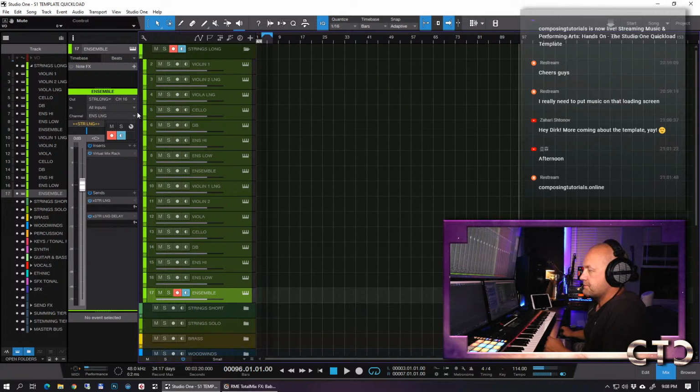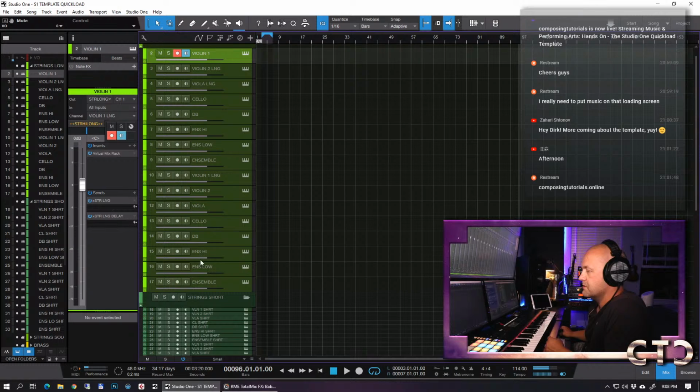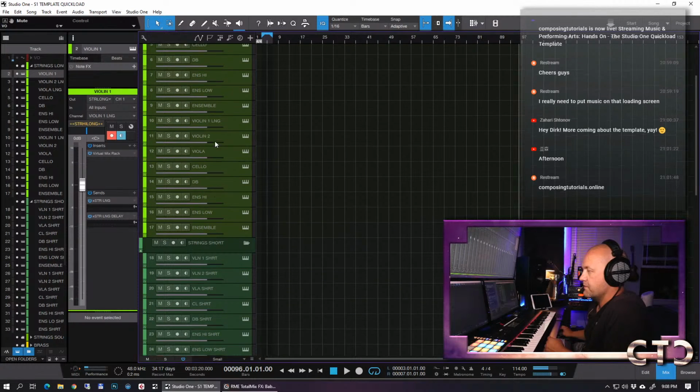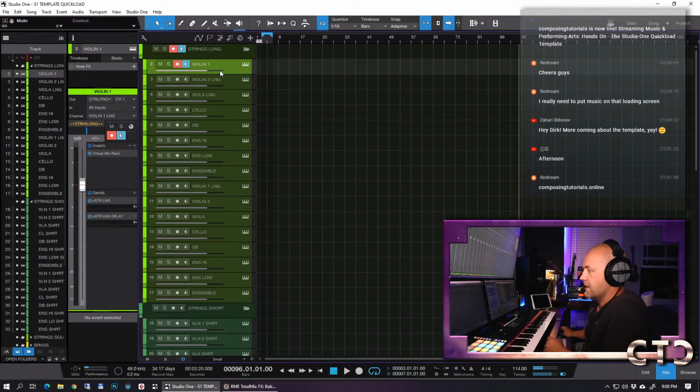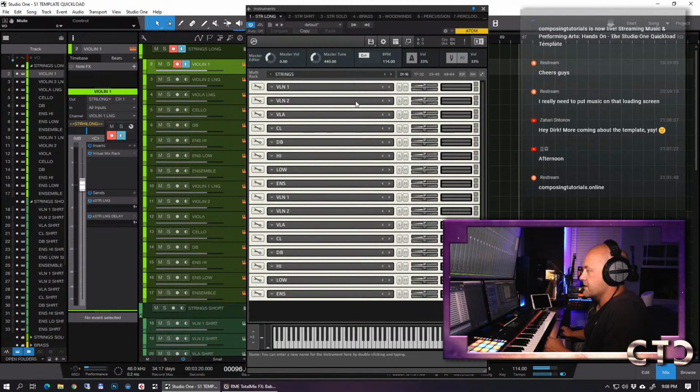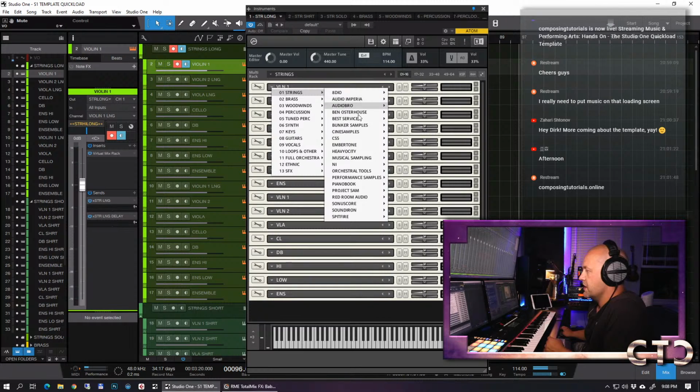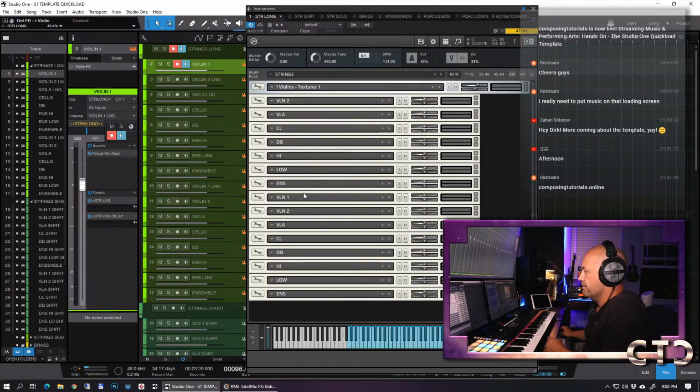And from here on out, you have instant access to the send effects. They're pre-set up for all the instruments. So for example, let's quickly do that. Let's load a violin patch, something for the violins, say, what do we go with? Let's go with Heaviosity this time.